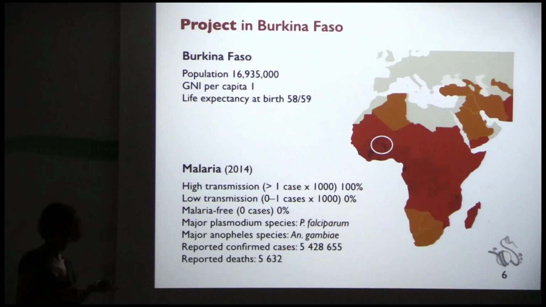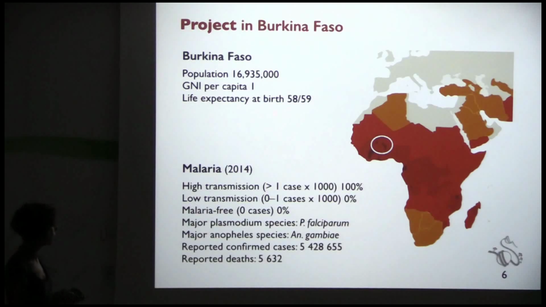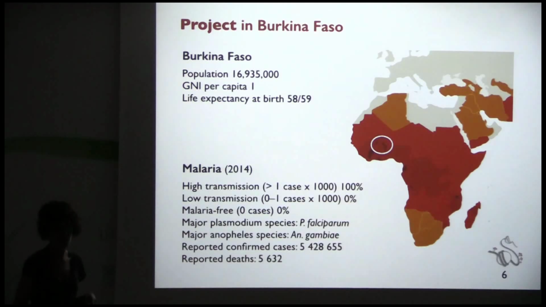So before I mentioned that the interactions between the parasite and the mosquito are very context dependent, so it's very important to study the disease in the natural context of transmission. And this is why this project takes place in a malaria endemic area in Africa, in Burkina Faso. And here almost all the population is infected with the parasite at some point in the year.